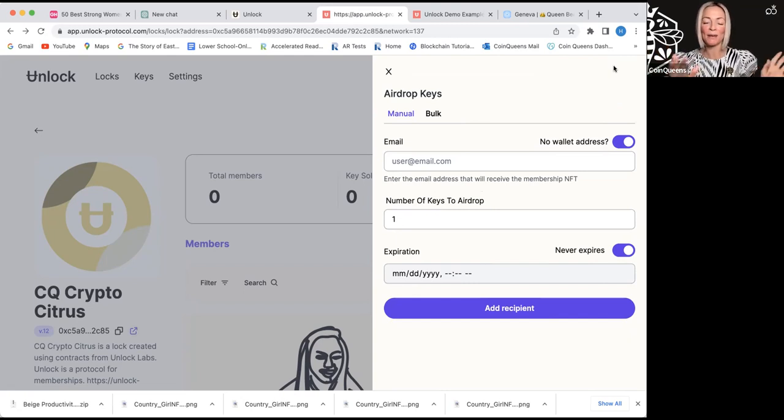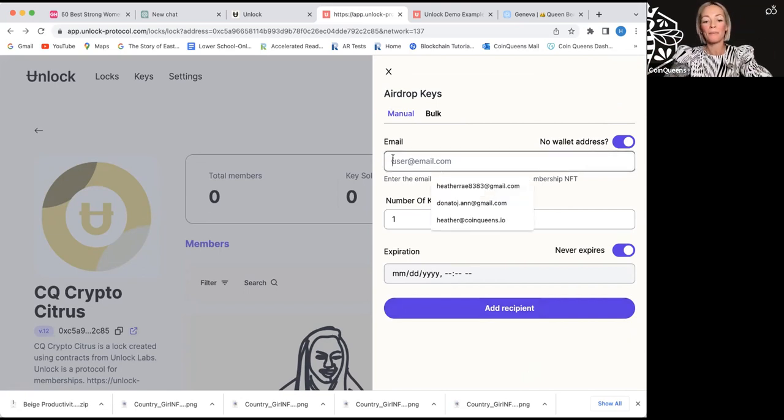And then you don't have to, I mean, this is like for people who don't know Web3, you're like, who cares? You're sending some email. This is big. This is so fun and easy. Now you don't have to have a crypto wallet for me to run my business on the blockchain. That's a big deal. So, email address, and how many am I going to send them? It doesn't expire, and then you would add it and then drop it.